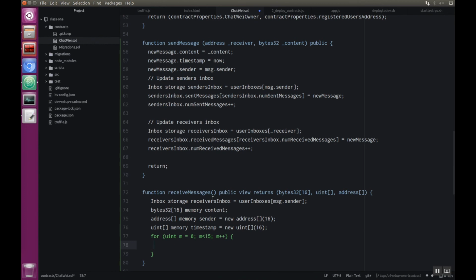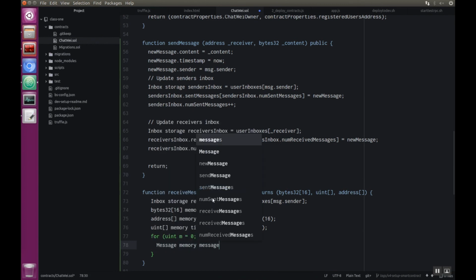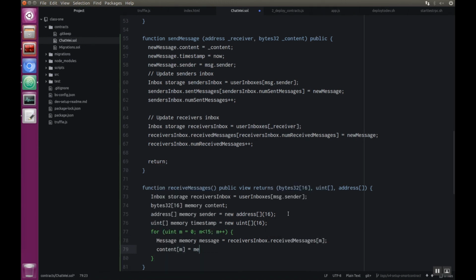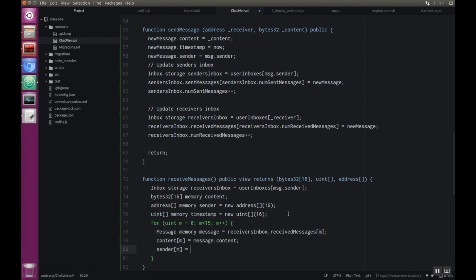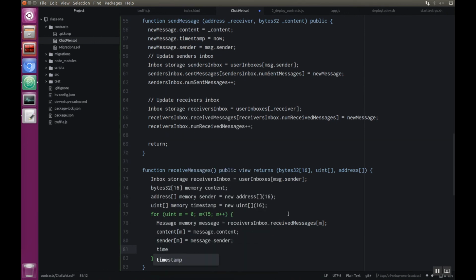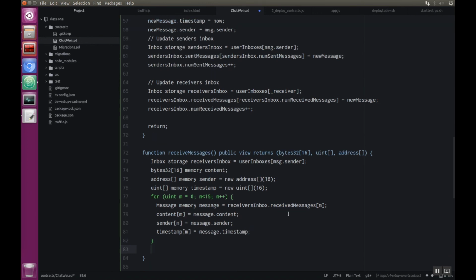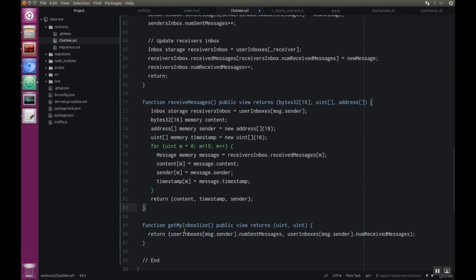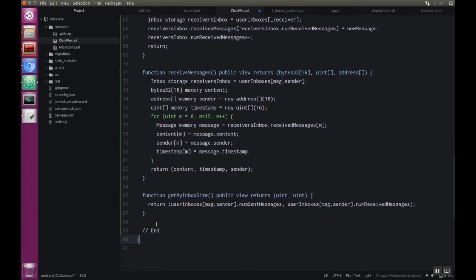Now I can use a simple for loop to retrieve all 16 messages inside of the user's inbox. Finally, we return the arrays of content, timestamp, and sender. So that's it for our smart contract for now. Let's save this file and exit to the console.